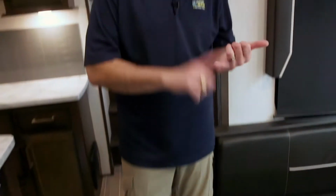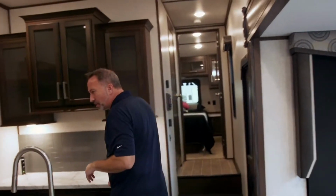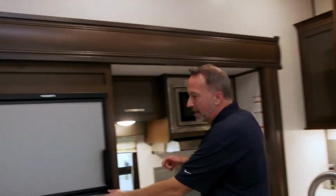What is HyperDeck? Well, it's actually a fiberglass reinforced with polypropylene, so it's waterproof. Does a really good job because everything's vacuum bonded in here as well, so you're sealed underneath. You won't get that condensation or that feeling when you're walking around of a slippery floor. Large, over 8 cubic feet of space here in the Dinette fridge.